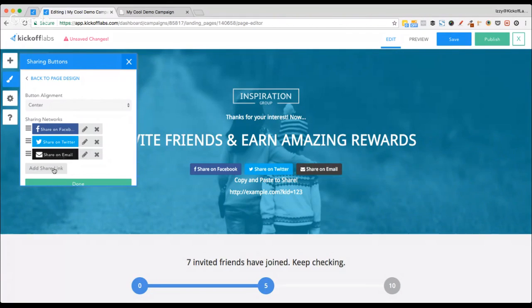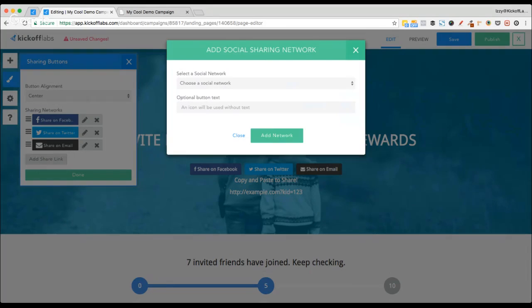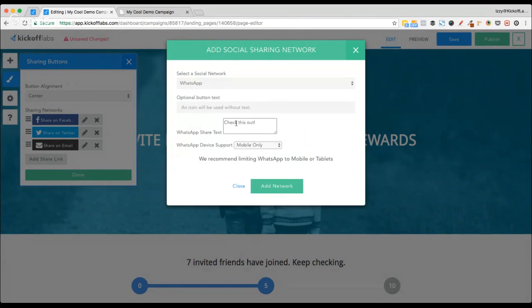Super powerful, super useful. Let's say I wanted to add an additional share link. Let's say I wanted people to share on WhatsApp, because one-to-one message sharing is super popular nowadays. So let's say I wanted to introduce that. I'll go ahead and share on WhatsApp, and I can add the text and everything. You'll see that it tells me device support mobile only.